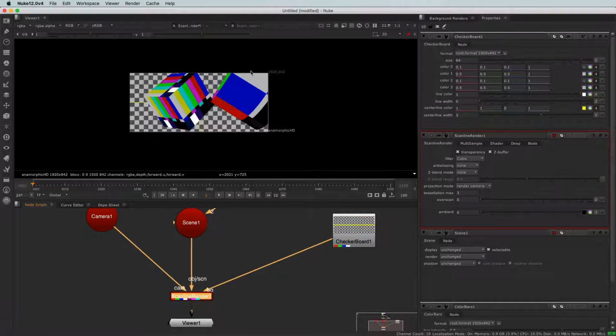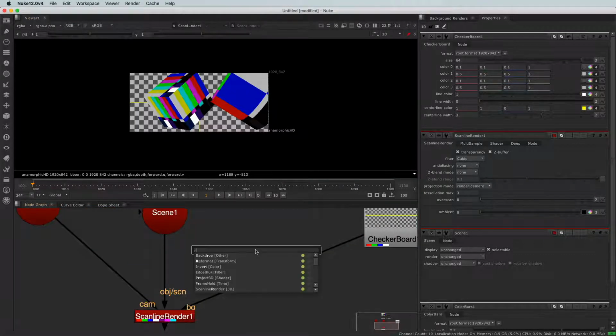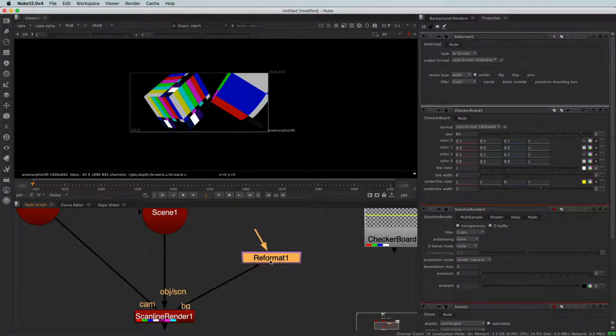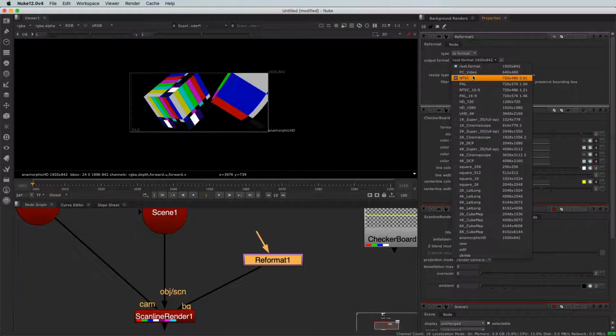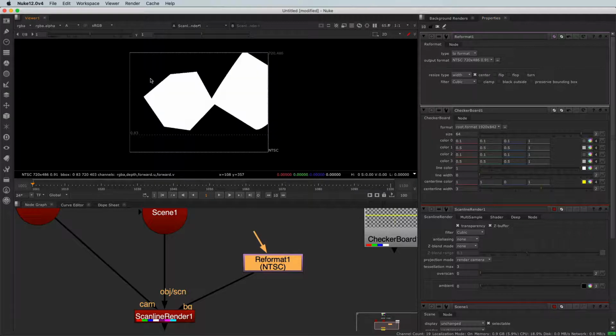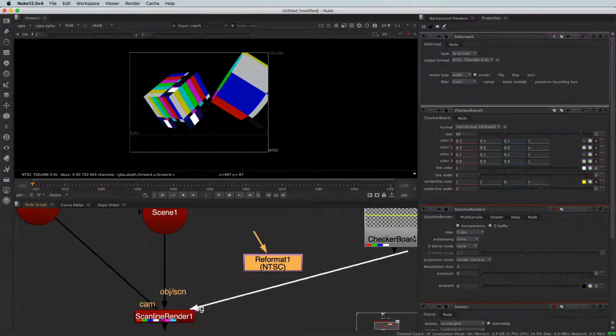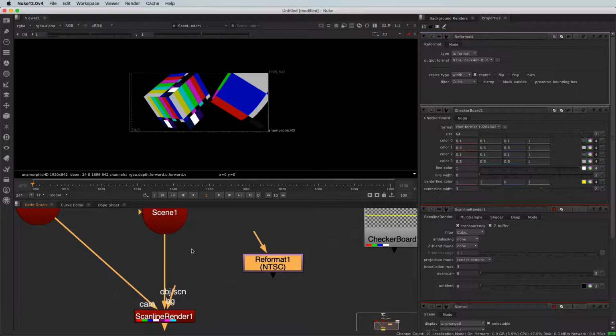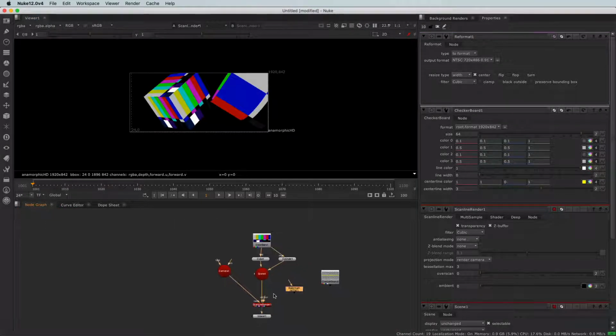So sometimes what we do, if we just want to change the output resolution, is plug in a Reformat node. With the Reformat node, we will be able to change the format that we want to use, and it will change the scanline render output, but it will not fill up the background alpha. Okay, great. This is just a little tip, but don't worry too much about that for now. Let's move on to the next clip and see how we could apply lighting to 3D objects. See you there.